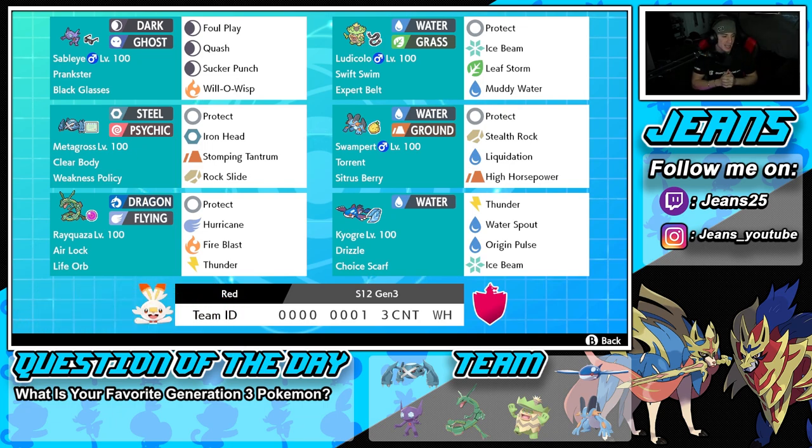But like I said, this team right here is Generation 3 Pokemon only. I saw it, and I was just like, I have to use it. Plus, I love pretty much all these Pokemon on the rank ladder. We got Ludicolo with the Swim. We got Metagross, which is just a beast with Weakness Policy. Rayquaza, who's a ton of fun to use. Kyogre, who's one of the best. Swampert, always dope. And Sableye, who is a great support mon. This just works well. But let's get into the team preview.